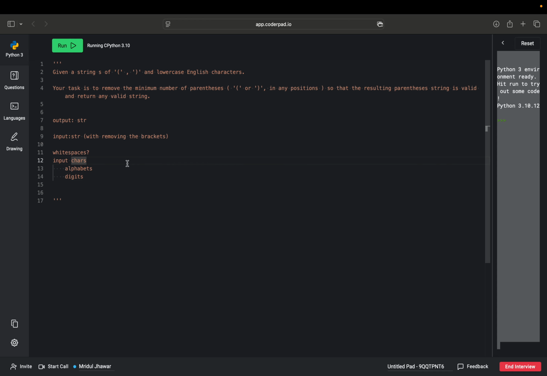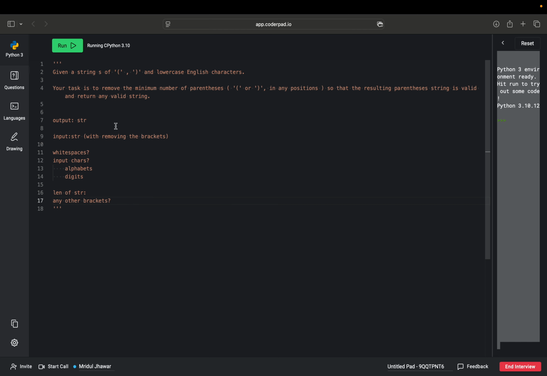And the length of the string, is there any other brackets?